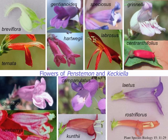All right, so we come upon this great group of plants, which I'll call penstemons. It actually includes two genera, Penstemon and Keckiella. This is the group of flowers that has the most species that are endemic entirely to North America. And within this group, we find a number of subgroups. For instance, there's a subgroup of Keckiella, Keckiella breviflora and Keckiella ternata, where one is bee pollinated and the other is hummingbird pollinated. And then we find some other penstemons. There's a little teeny group of penstemons that includes gentianoides and hartwegii, and one is bee pollinated and one is hummingbird pollinated, and so on and so forth.